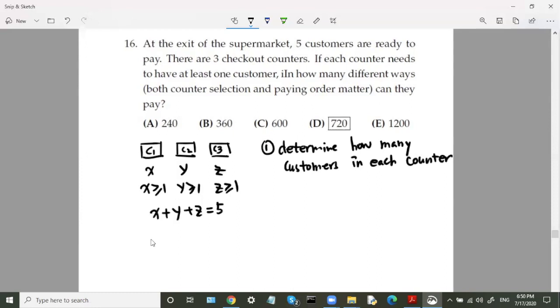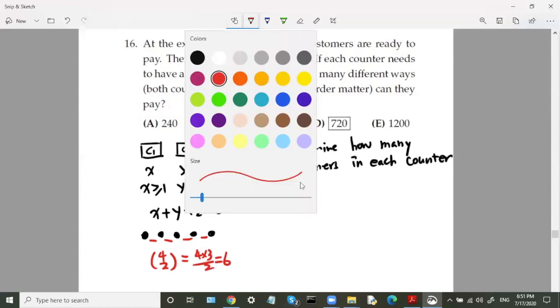So how many ways? Let's recall there is a stars and bars solution for this. Okay, so these are 5 positions. We can insert bars between these positions to split these 5 positions into 3 groups. So we only need to insert 2 bars. So among these 4 positions, we just select 2. So it is 6 ways. Okay, so we got 6 ways first.